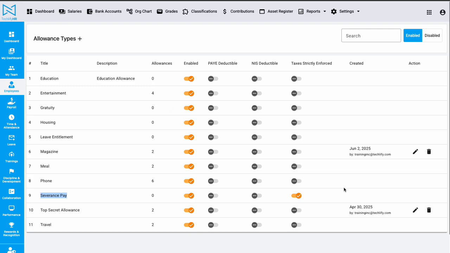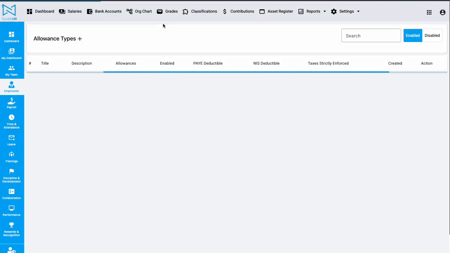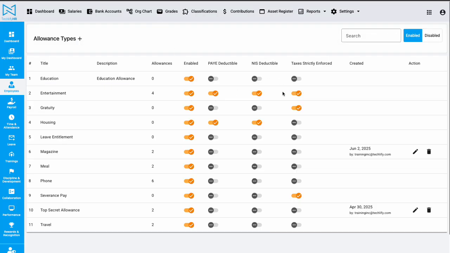Gratuity as well is non-taxable, non-NIS deductible, and once again this is strictly enforced. And then entertainment is taxable, NIS deductible, and it is strictly enforced. And then housing is taxable, NIS deductible, but it is not strictly enforced. So let me just refresh this page to ensure everything's saved, because we did quite a bit there. All right, there we go.